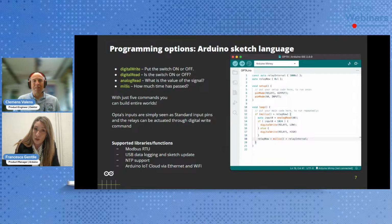Of course, all the libraries and functions already existing can be reused, thanks to the open source concept, which is of course at the basis of all the Arduino Pro offering. So the concept is starting from what is provided by this community of, let's say, gifted brains, people that are collaborating together and offering their code to be reused by other people.